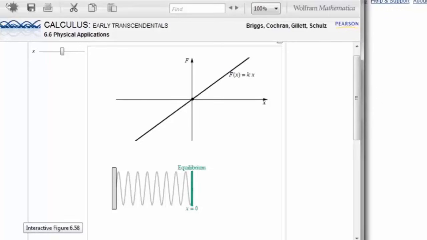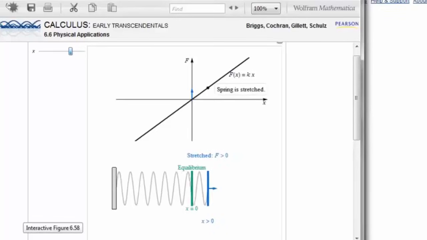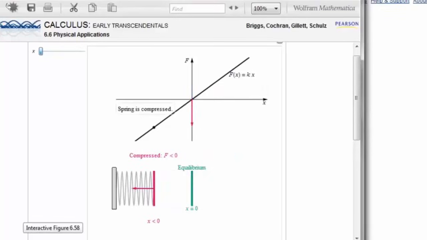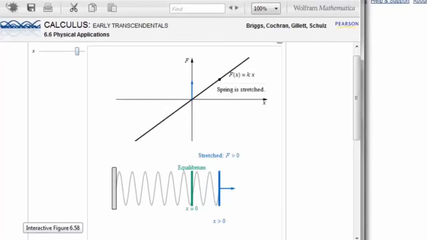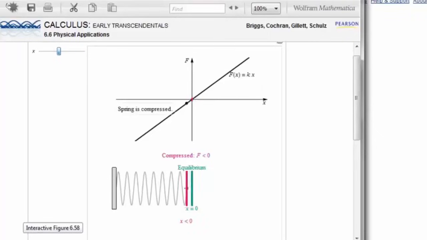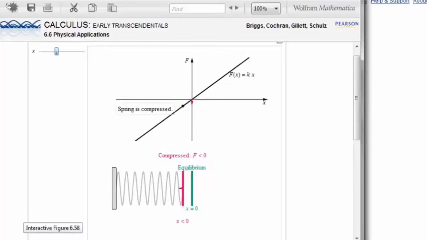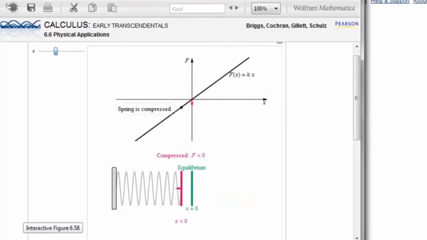But as soon as you try to stretch that spring, it takes positive force. And as soon as you try to compress that spring, it takes force in the negative direction in order to do that. And so when we're trying to find out the work you're doing while stretching it or compressing it, that amount of force changes. It's easy to stretch it when it's close to resting. It's pretty easy to stretch it or compress it. But when you get out farther away, it suddenly gets really difficult to stretch it anymore, or really difficult to compress it even more.